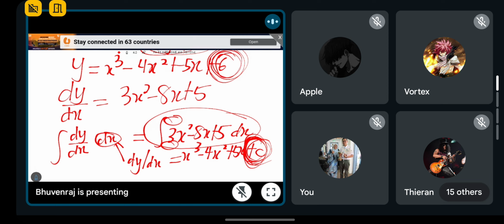So in this case, the number is 6 lah. Dalam situasi ni, nombor dia adalah 6. Tapi kita tak tahu. Jadi kita letak C. We just put a C because it can represent any number from 1 to infinity lah. Can be any number. Sebab any constant you differentiate, you will get 0, right guys? Apa-apa pemalar, kalau kamu cuba bezakan, kamu akan dapat kosong juga. Based on the rule of differentiation. Okay, berpandukan hukum pembezaan. Okay guys, can you understand this concept now? The relationship between differentiation and integration.